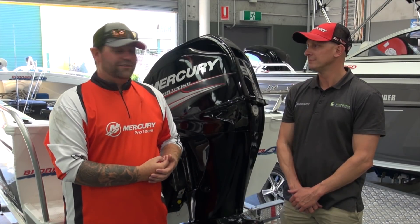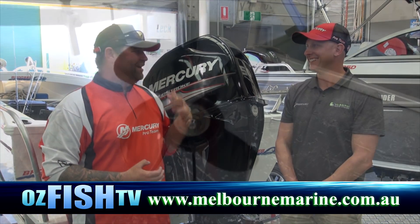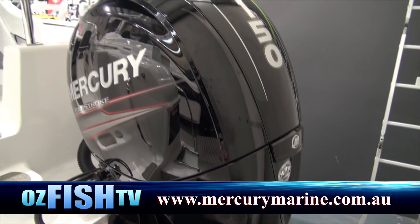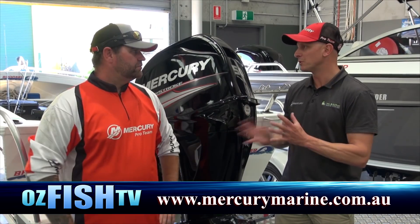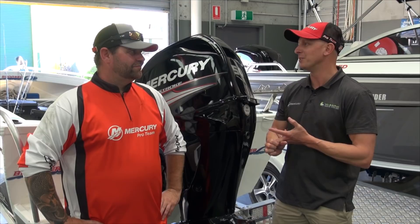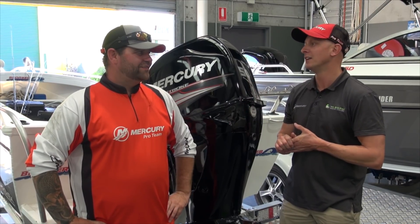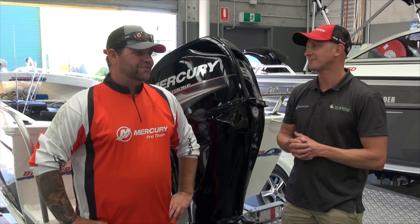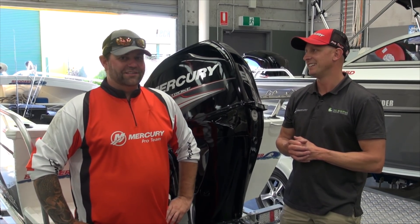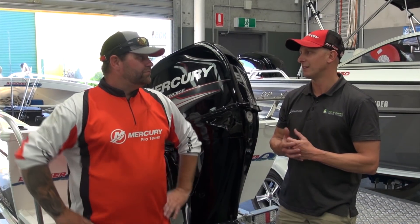Compared to the old 2-stroke I had, we've now got a 4-stroke. One thing I'm not going to miss is the smell of oily fuel coming out of the boat. The main differences people comment on with the newer 4-strokes compared to older 2-strokes are that they're smoother, they're a hell of a lot quieter, and you don't have to worry about mixing oil and petrol. You just don't get those strong fumes anymore. Smoother, quieter, and a hell of a lot better on fuel — every reason everyone should be out there trading up to a 4-stroke. It's the future.